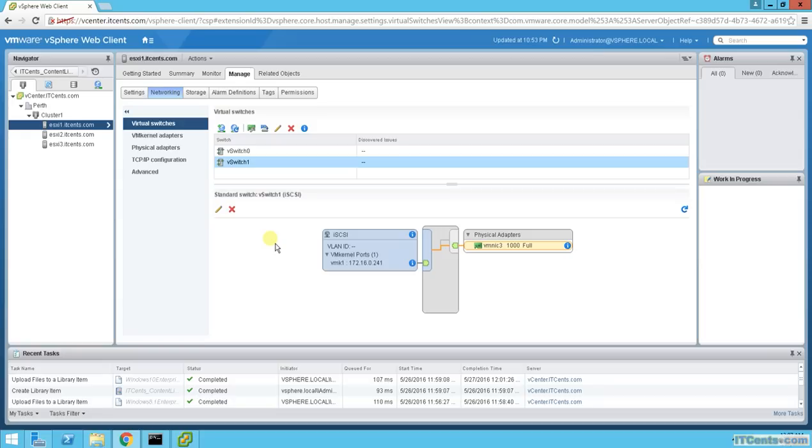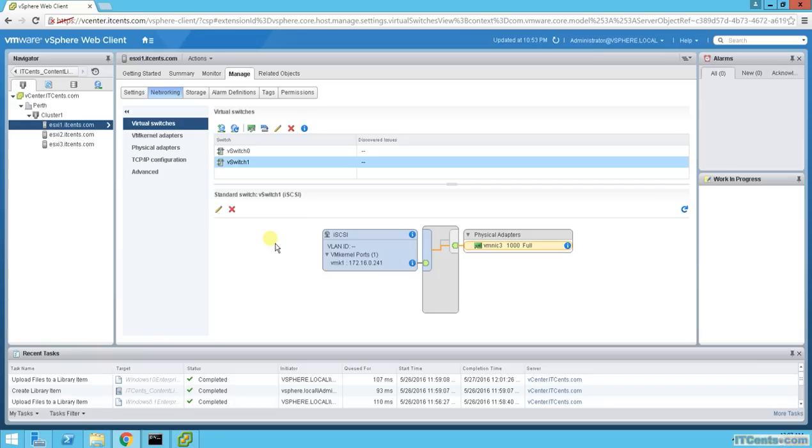The drawback of standard virtual switches is that you create them at ESXi level, so imagine if I have 100 ESXi hosts and I need to create a virtual switch, let's say for iSCSI, for example, or vMotion on 100 ESXi hosts.